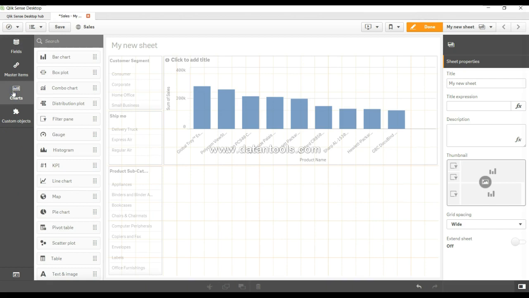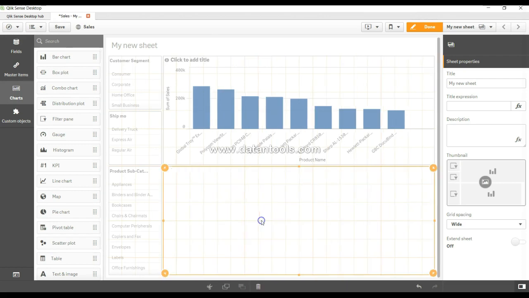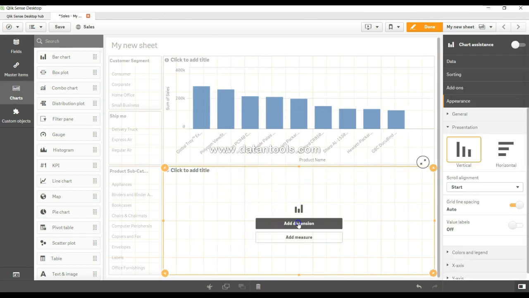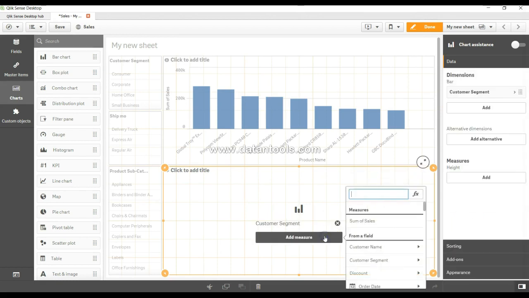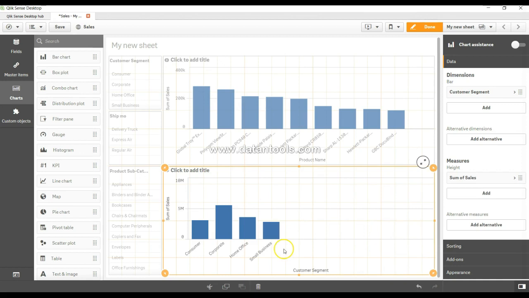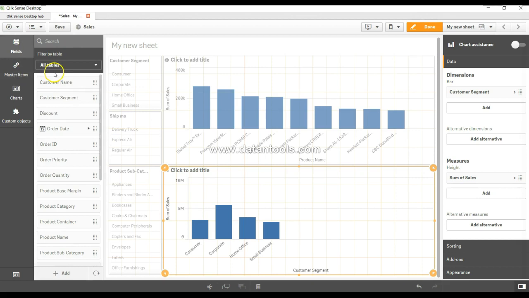First of all, let's go into the charts and get the bar chart. And here we have the bar chart, and let me add one very simple dimension, which is customer segment, and let me add the sum of sales. So a very simple chart, I have got it, that for each of this segment I have the sum of sales. Now to create the group bar chart or stack bar chart, I need to have either one more measure or one more dimension. But we will go ahead right now with one more dimension.